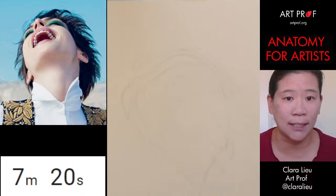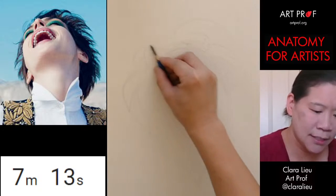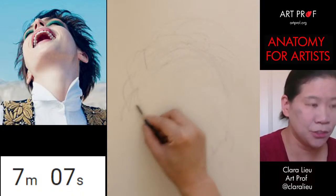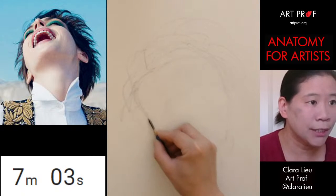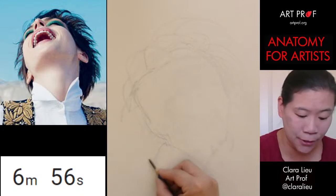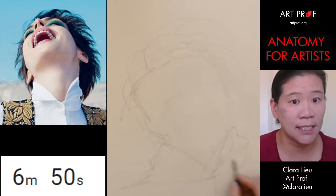And I really want to get the tilt this time, guys, because I feel like last time I did a terrible job with that tilt. I'll use the nose as a real landmark in this case, and the hair too should help. So okay, here's the cheekbone. We're going to come down here. This is the mandible, a little slice of the neck, and definitely put in the clothing. The clothing is going to help you guys. If you don't put in the clothing, it's so much tougher, in my opinion, to get stuff done.